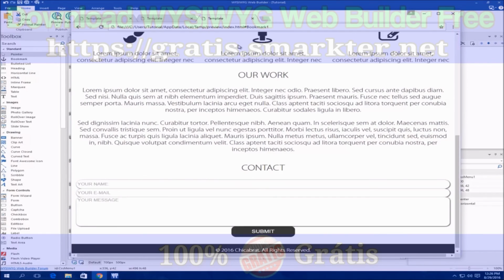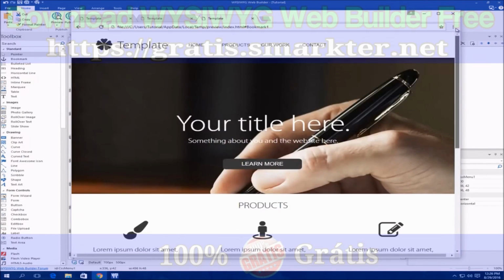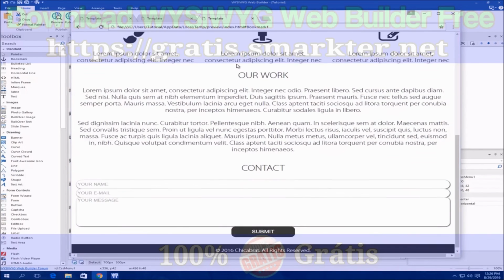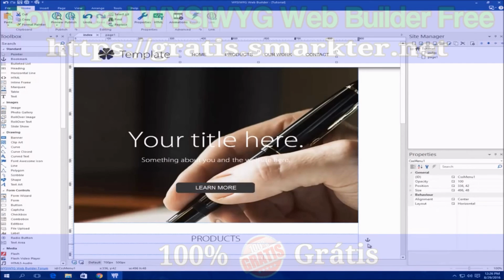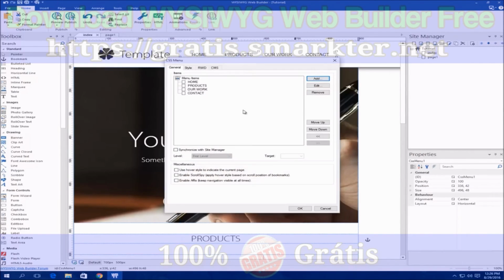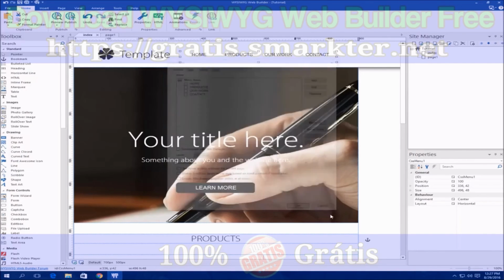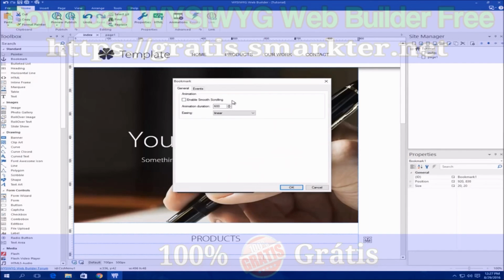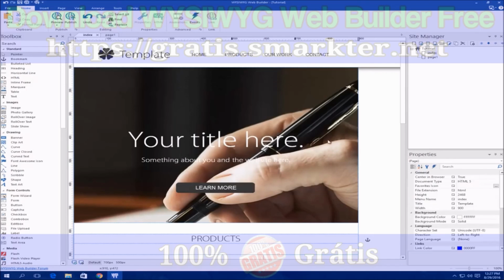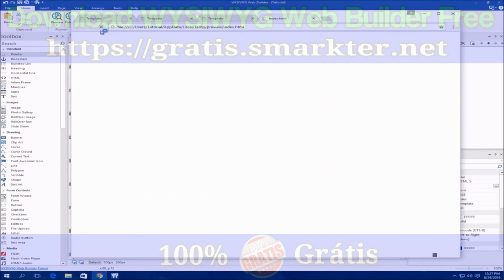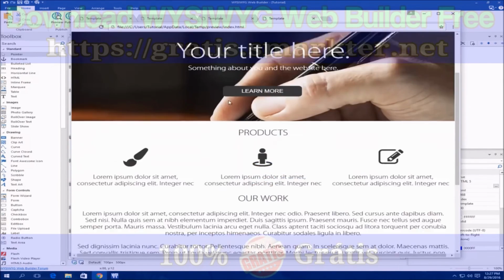Now I click on products and it scrolls, but I don't see what exactly happens because it's scrolling too fast. We need an animation here at this point. So I click on products. This is bookmark 1. And what I've selected is, yes, bookmark 1. So we need an animation. So we have a brand new option here, which is called Enable Smooth Scrolling. So let's check it, and let's see.